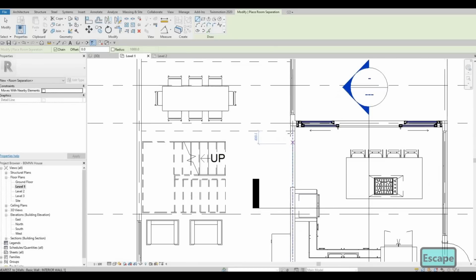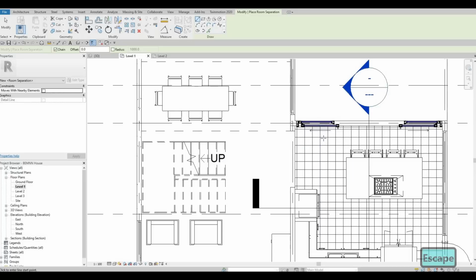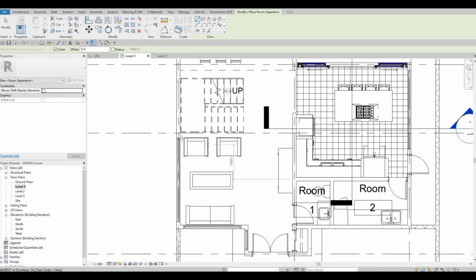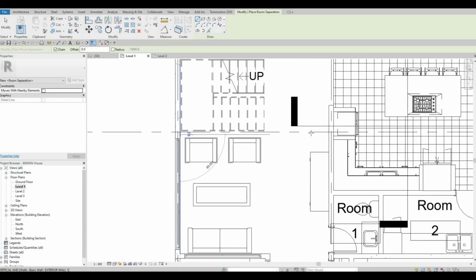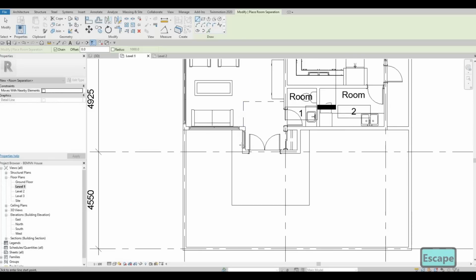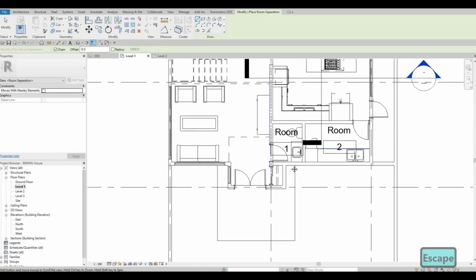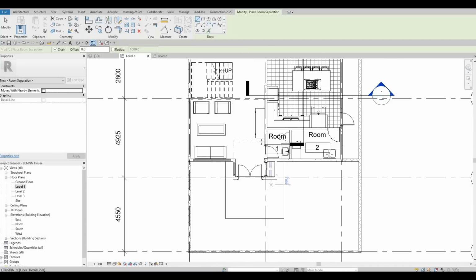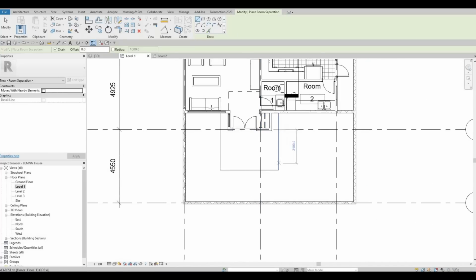This is already a kitchen area. You could always double check. This is right here. We could tag this one as our foyer. With the powder room, we have our carport here.